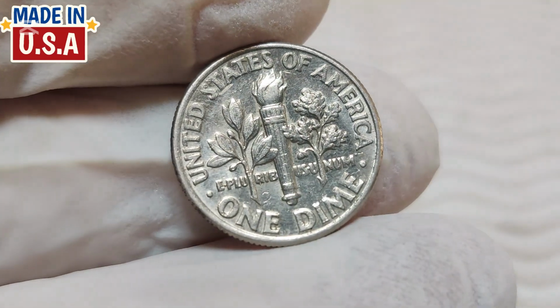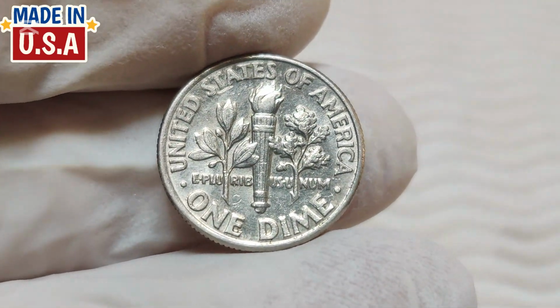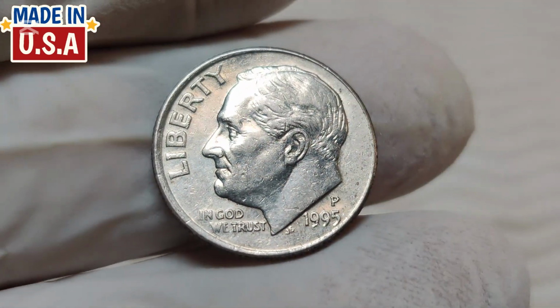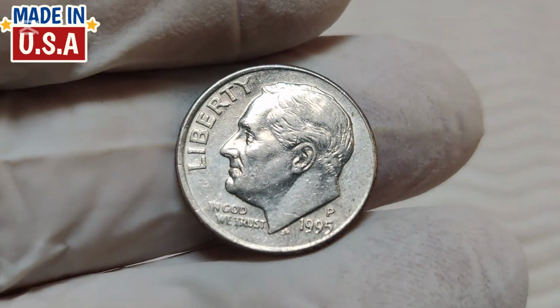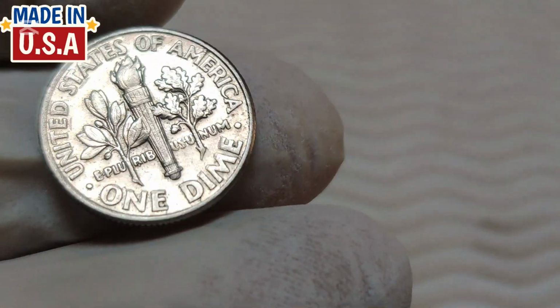On the reverse, you'll find a bold image of a torch in the center symbolizing liberty, flanked by an olive branch on the left, representing peace, and an oak branch on the right, representing strength and independence. The words United States of America arc around the top, with E pluribus unum and one dime completing the design.